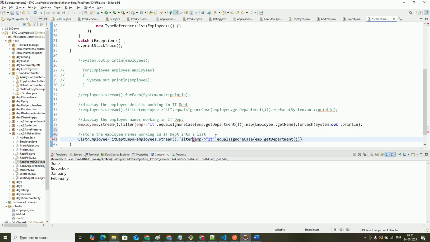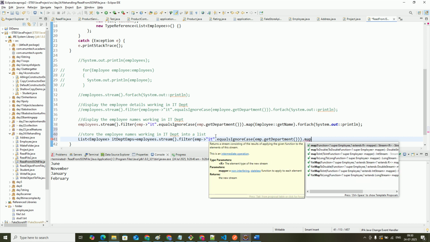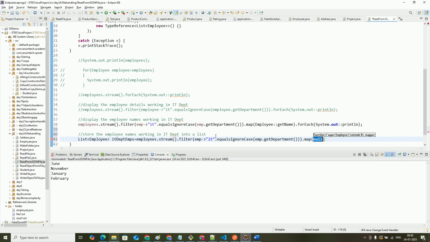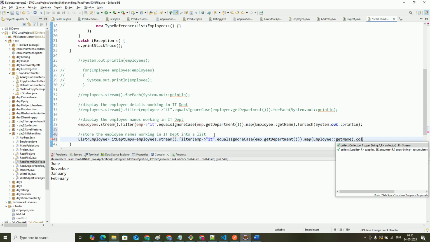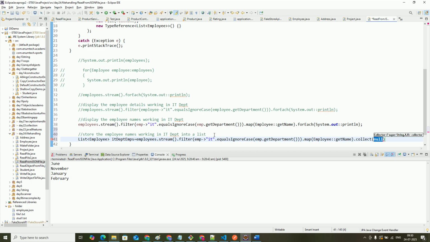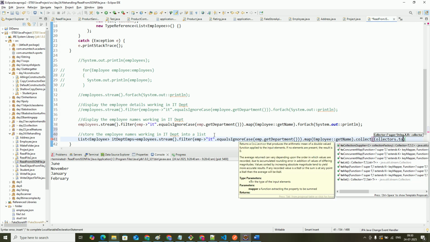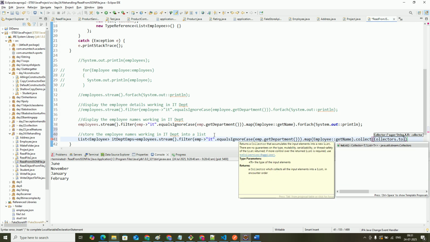Okay, once I have that, then I'll put a map, and each element I'll pass through the map's get name function, and then I will collect and what? Collectors dot to list.